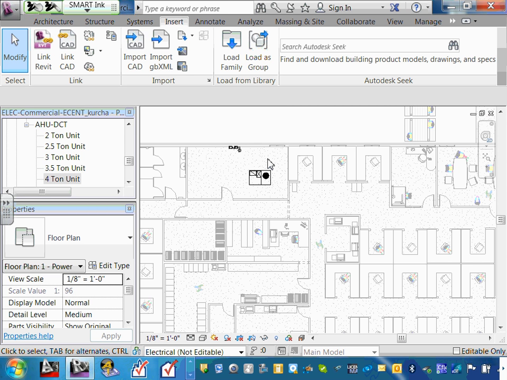Not the architecture. Let me see. Open. Override existing, yeah.